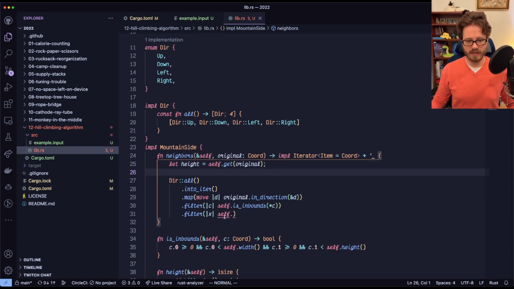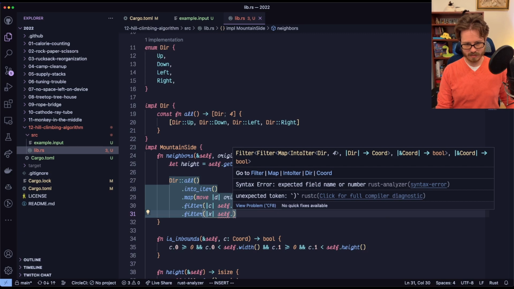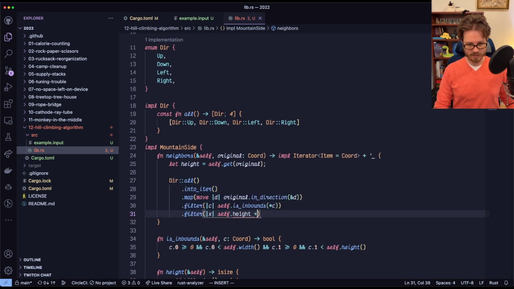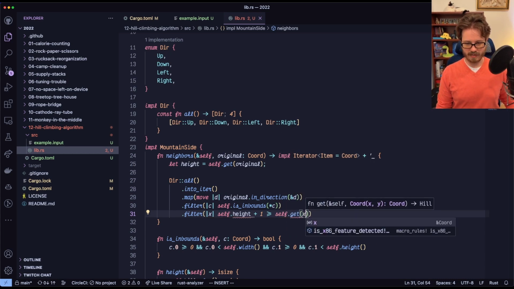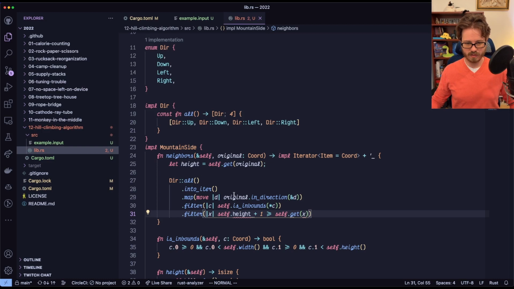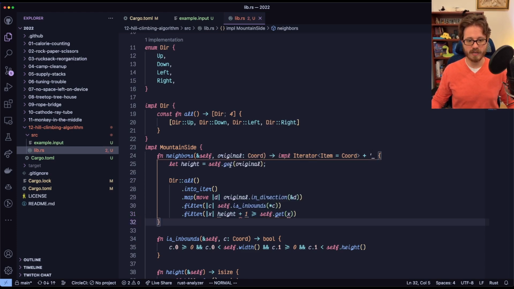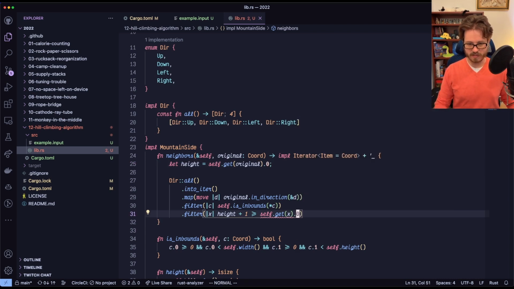Okay, so we get the height, self dot height plus 1 is greater than or equal to self dot get x. This is just height, not self dot. Right, height. Oh, height is a hill. Let's just do dot 0 dot 0.